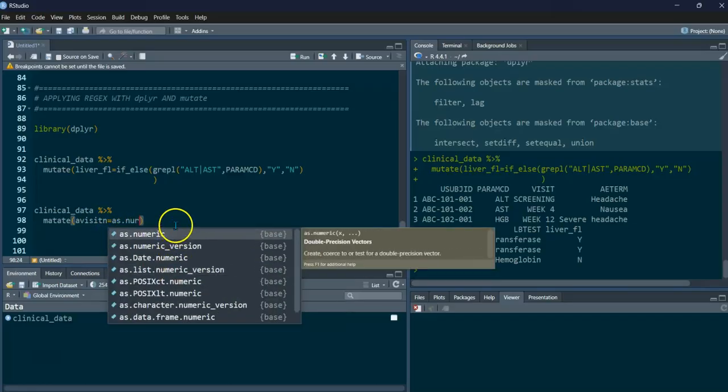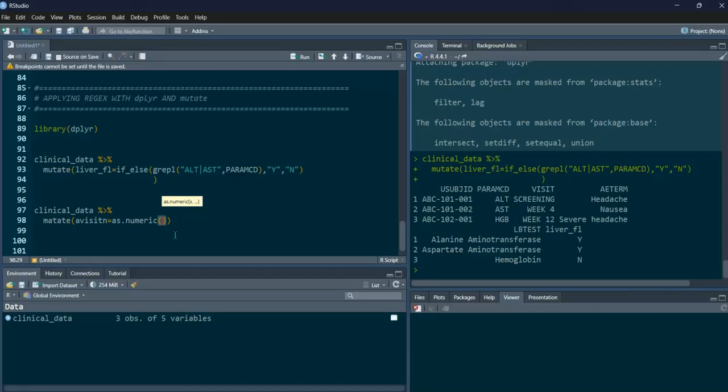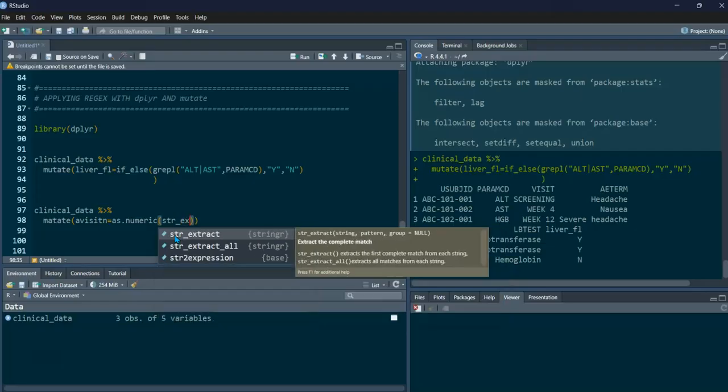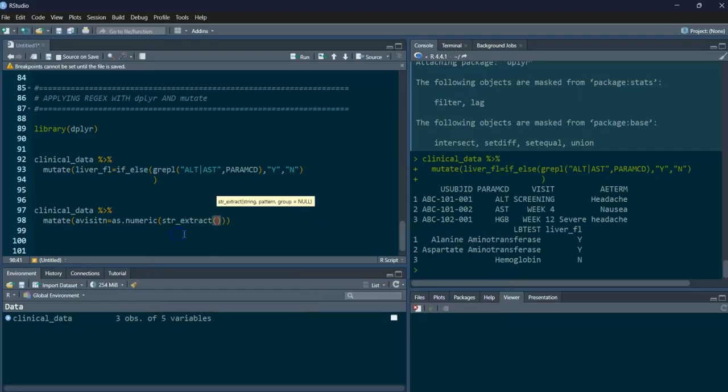I want this variable to be numeric, as.numeric, and applying str_extract. Okay, and I'm saying what I want to extract from where. It's the visit variable from this dataset. And now no need of subsetting this dataset as we did before, like clinical_data dollar symbol and then visit.